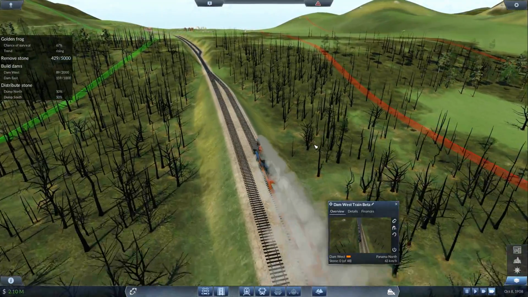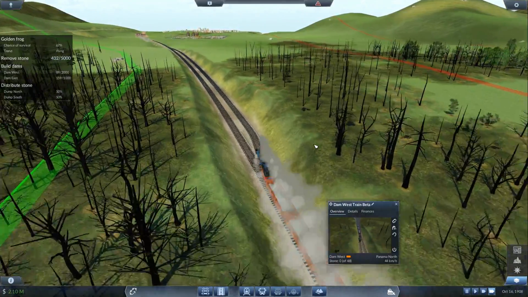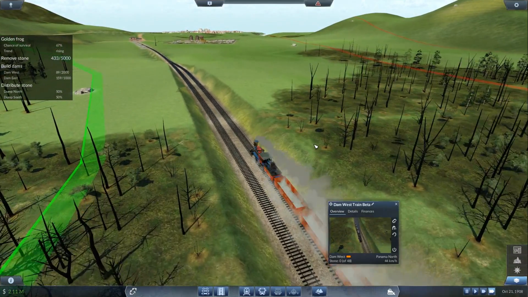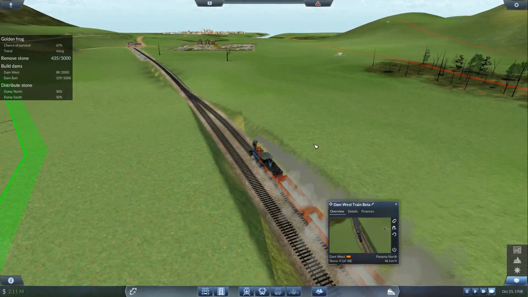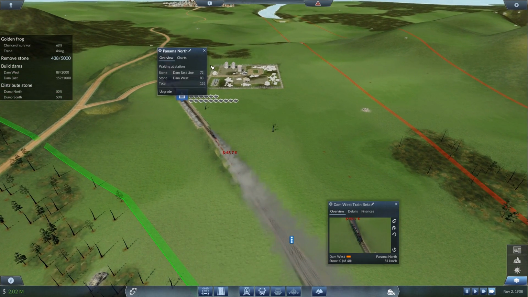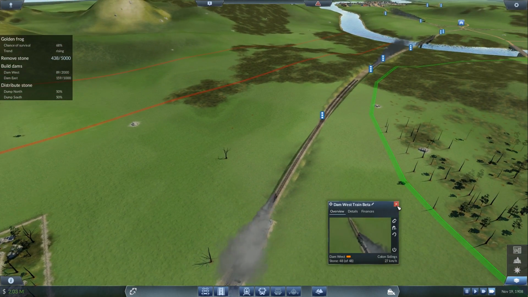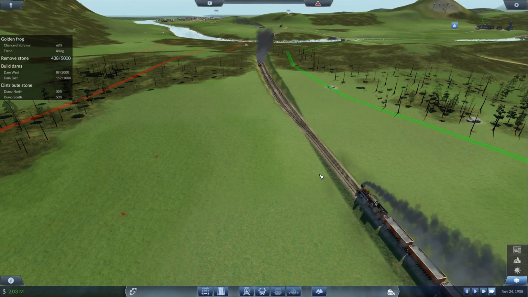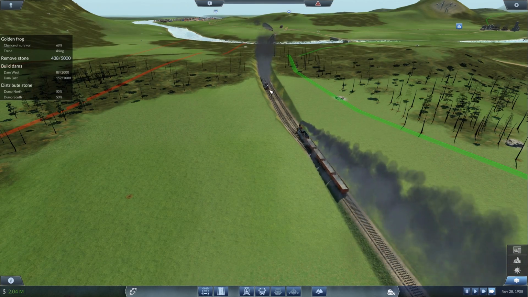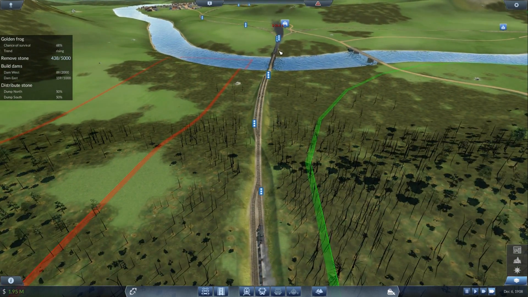We definitely need to add more stone cars as well. Wonder if it'll pick up this Dam West stone. I hope so. Yeah, it does. Perfect. Oh, that's beautiful. That is so perfect. This is the other Dam West line. Dam East. Where's the other Dam West? Oh, there it is. Okay.